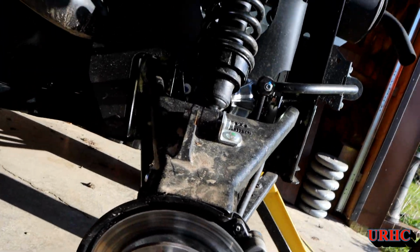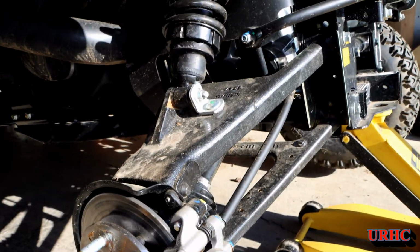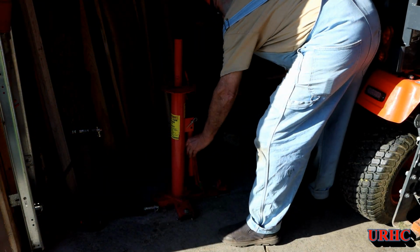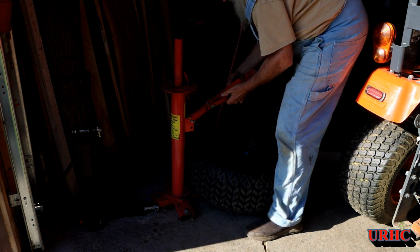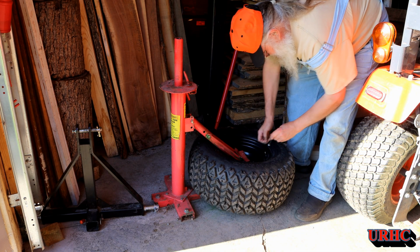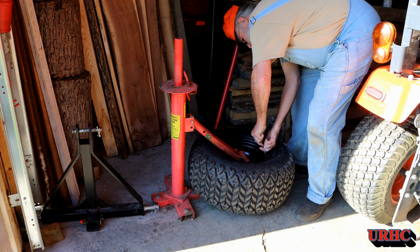And there you can see what the back of this RTV looks like. Got little disc brakes all the way around, and fairly substantial suspension there. So I got that wheel off and going over, and this is one of those Harbor Freight tire changers. I know you've seen it in other videos of mine. It's one of the first tools I bought from Harbor Freight probably 25 years ago.